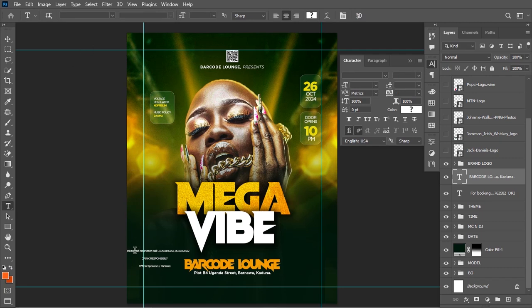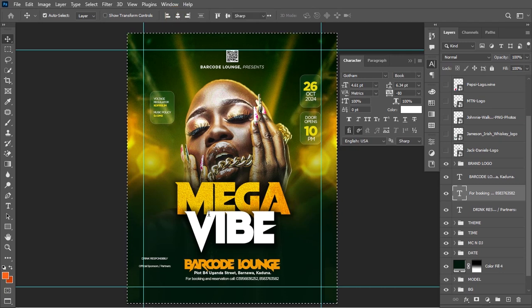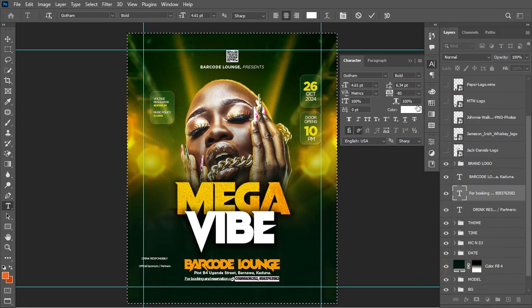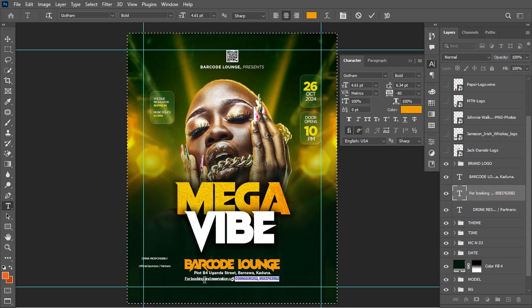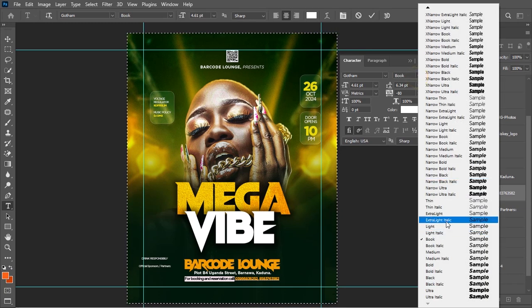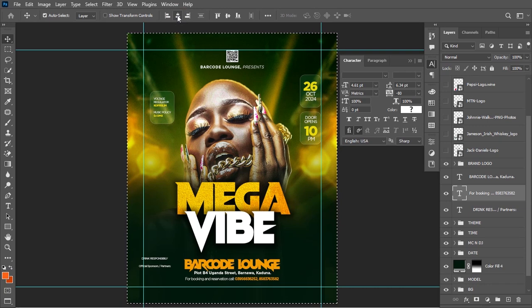Okay, so I'll head over here and copy out this line of text. Okay, paste it in here, Ctrl T to transform, scale it down, align to the middle like this. Pick your text tool. You can create contrast as well by setting this on bold or black. I can set this on bold and sampling color around here to create contrast as well. So for this other line of text, I can come over here all the way to where I have the core information, and change this style to around something like light, and click on the check, pick your move to align this to the middle like this. So Ctrl D to deselect.